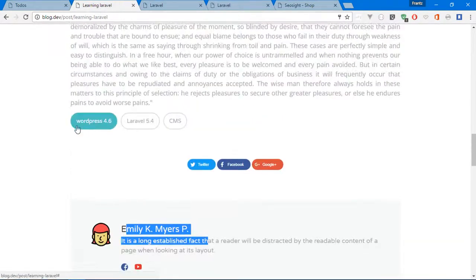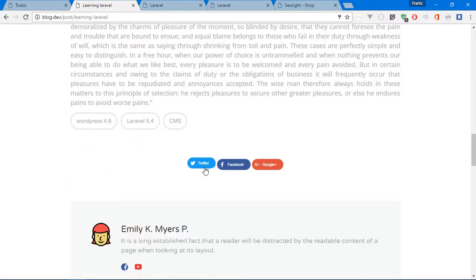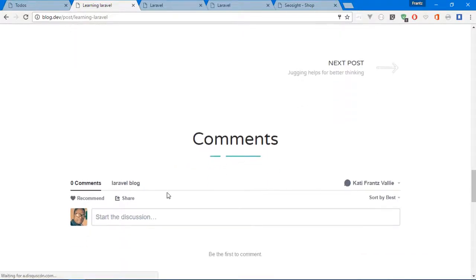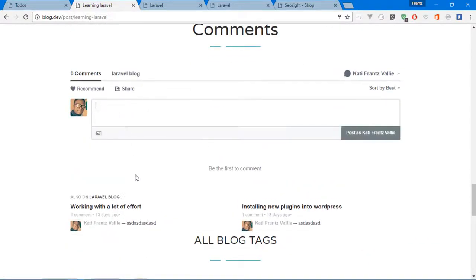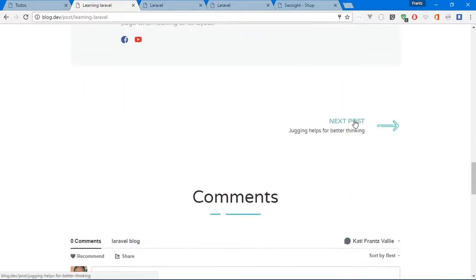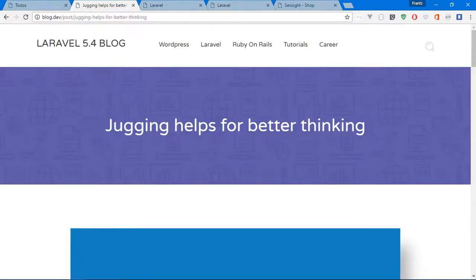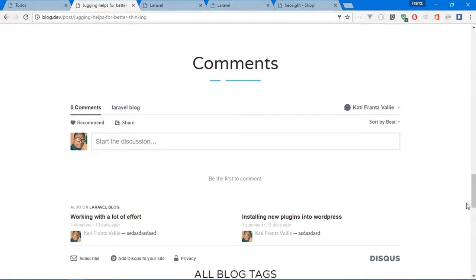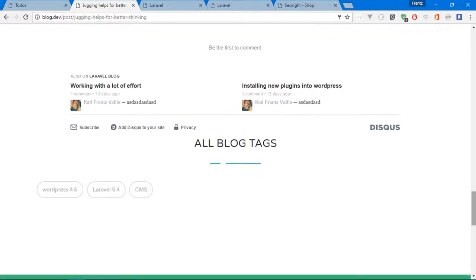We also have tags functionality, which is the best for search engine optimization. We also have sharing of posts right here to whatever social network you want. You can go ahead and add this when I teach you how to. We also have commenting right here. So each blog post has a comment chat discussion that you can implement. And one of the most cool features is that we have next and previous functionality right here. When your users are reading your blog, they'll be able to go to the next post, go to the previous post, so that they're not going to be disengaged. Okay, so they're going to be engaged in your content.